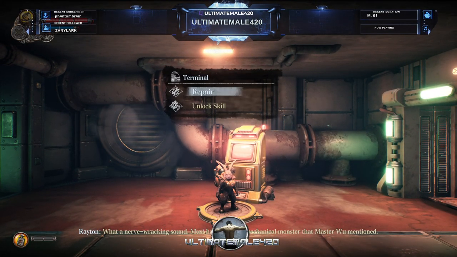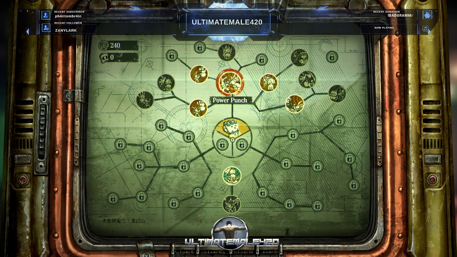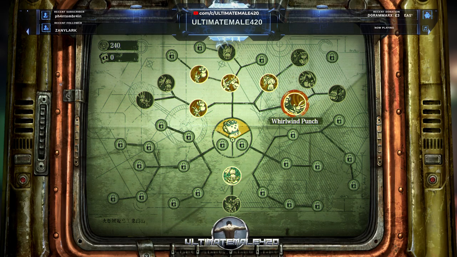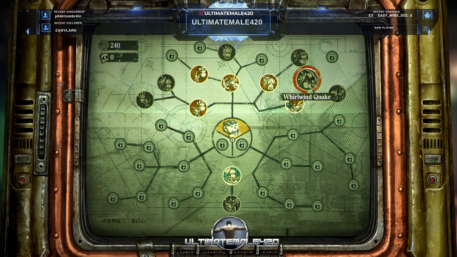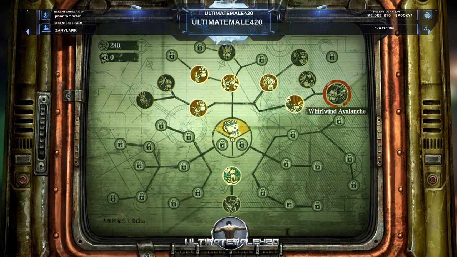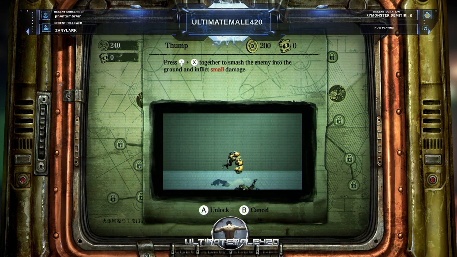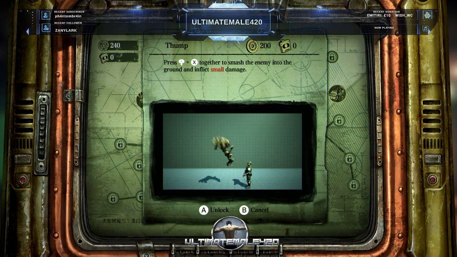Nerve-wracking sound. Must have been the mechanical monster that Master Wu mentioned. Unlock skill. Press down and X together to smash the enemy into the ground and inflict some more damage.